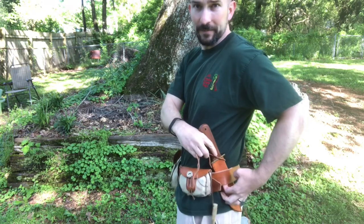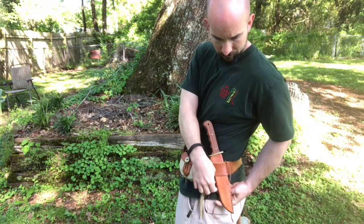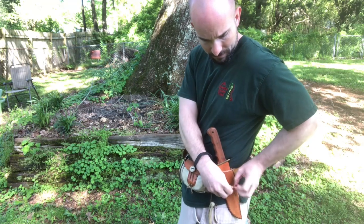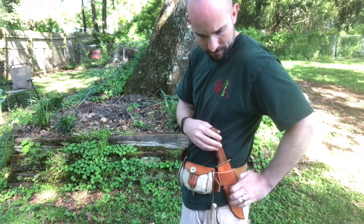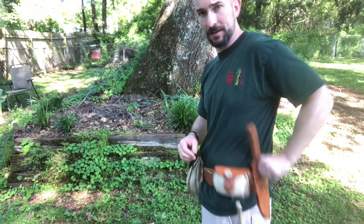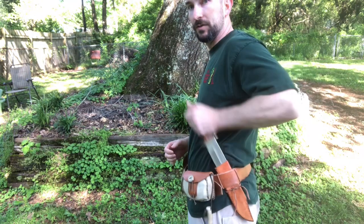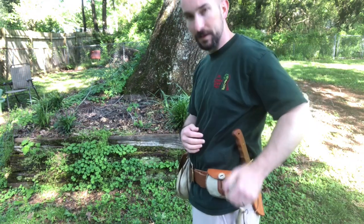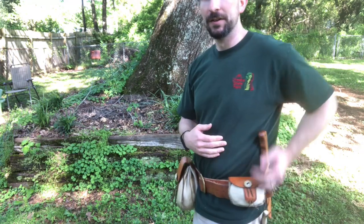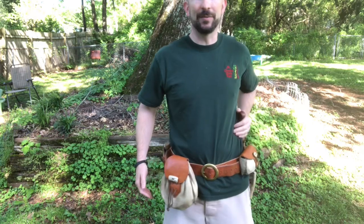So I'm just going to slide that in up to the laces, take the laces, cross them behind the sheath, and just throw a square knot in it. Just like that. It's pretty quick to get on and off, you can adjust the angle fairly well, and once it's in there it's solid — it doesn't move at all. The knife slides in and out very naturally. It rides a little bit high on the hip, which I like, especially with a longer knife, because if I sit down I don't have the length of sheath down there — it keeps it tucked next to my side. It's very comfortable. So now I've got the tomahawk riding on one side and my knife on the other side.